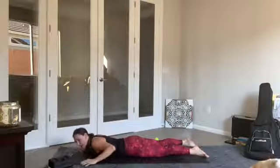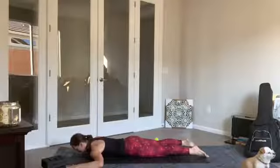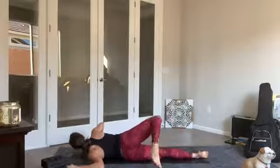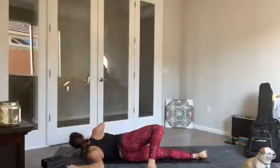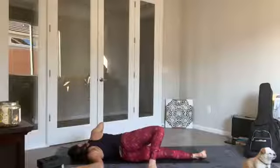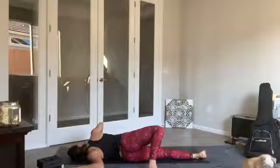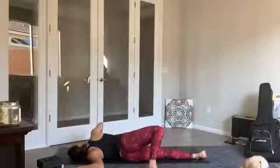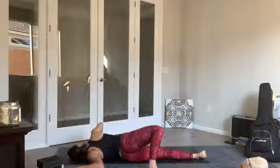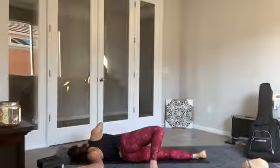And we'll switch sides. Cactusing that right arm. Bring it out to the side of your mat. And as you're ready, tend the left fingertips, opening up through the left hip. Allow the left toes to plant to the mat. Right cheek comes down to the earth or to a pillow, maybe to a block. Try to allow the lower half of the body to settle a little bit here.